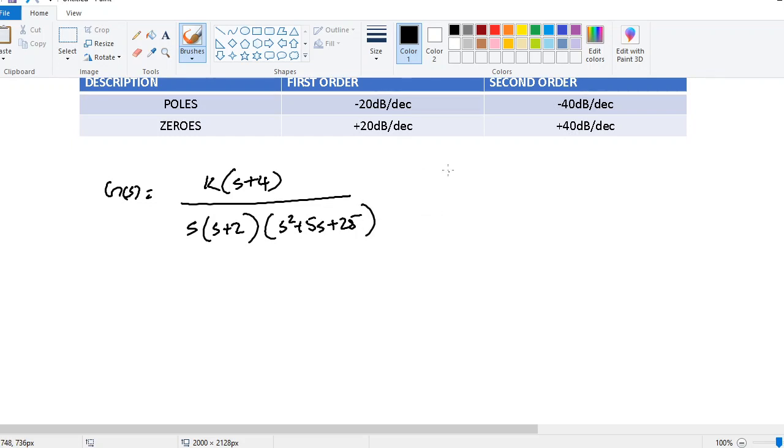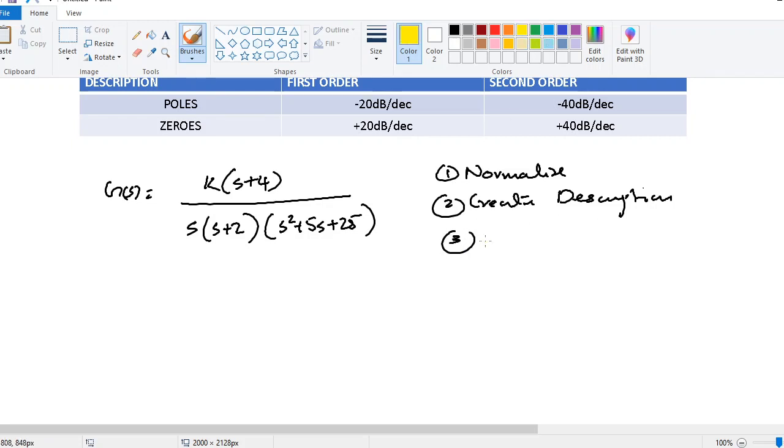So what we need to do here is 1, normalize, 2, create the description. We have already done these 2 parts if you look back into the work that you've done. But now the third one is creating the magnitude slope contribution. So that is the new part that we've done. So let's try and do this, and let's have a discussion about this. In our next class, we'll look at what we're going to do for the phase slope contribution for the same portion.